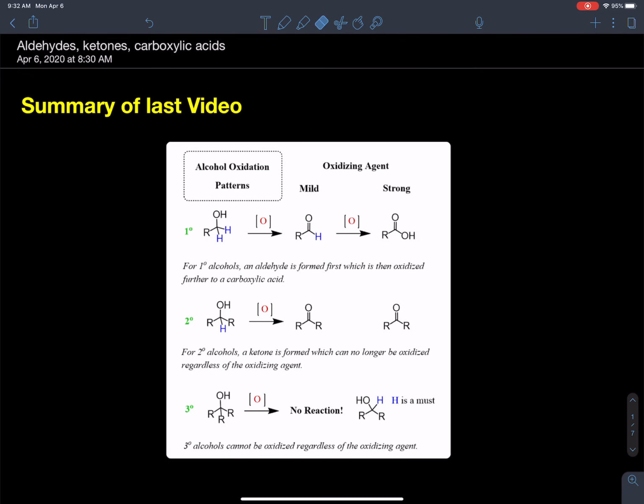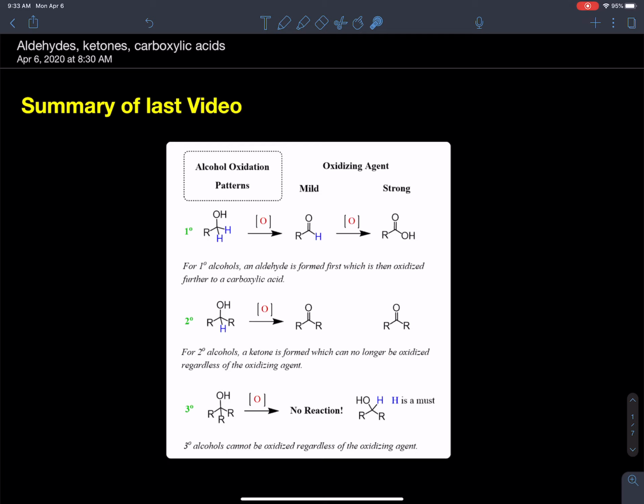Carrying on from our last talk on the oxidation of alcohols, the products of oxidation of alcohols include aldehydes, ketones, and carboxylic acids. And so in today's talk, we're going to focus on understanding what these functional groups look like and what they do. As a summary of last video, I talked about one oxidizing agent, which is potassium dichromate, but potassium permanganate and a few other chemicals can also oxidize chemicals.